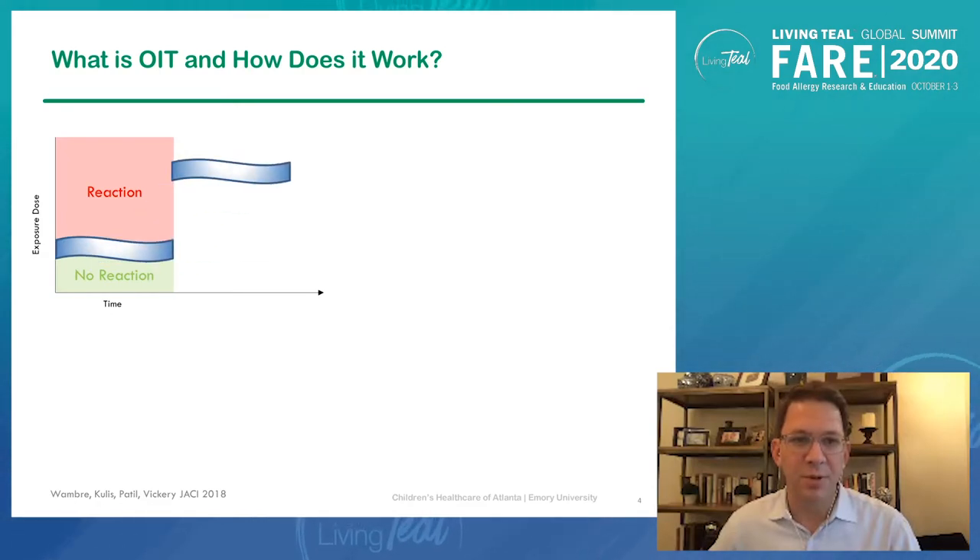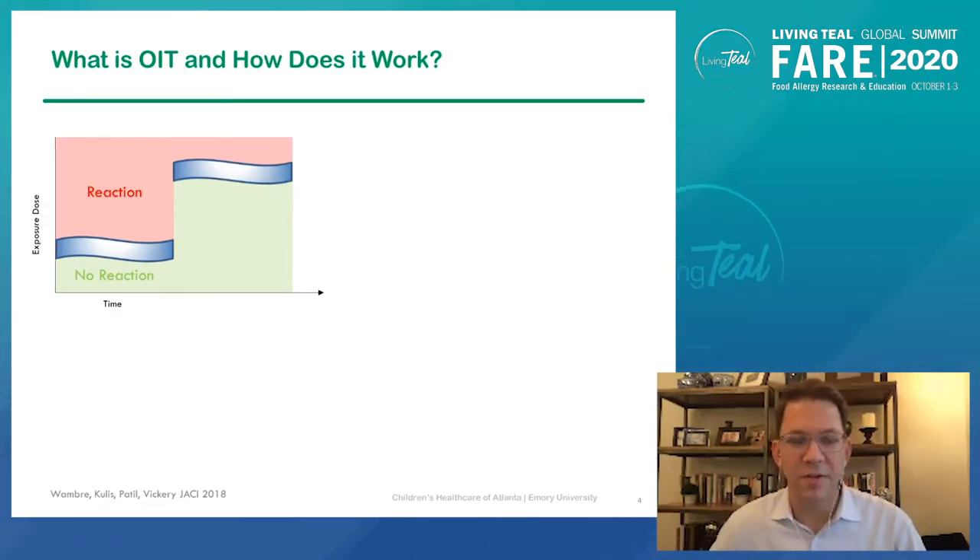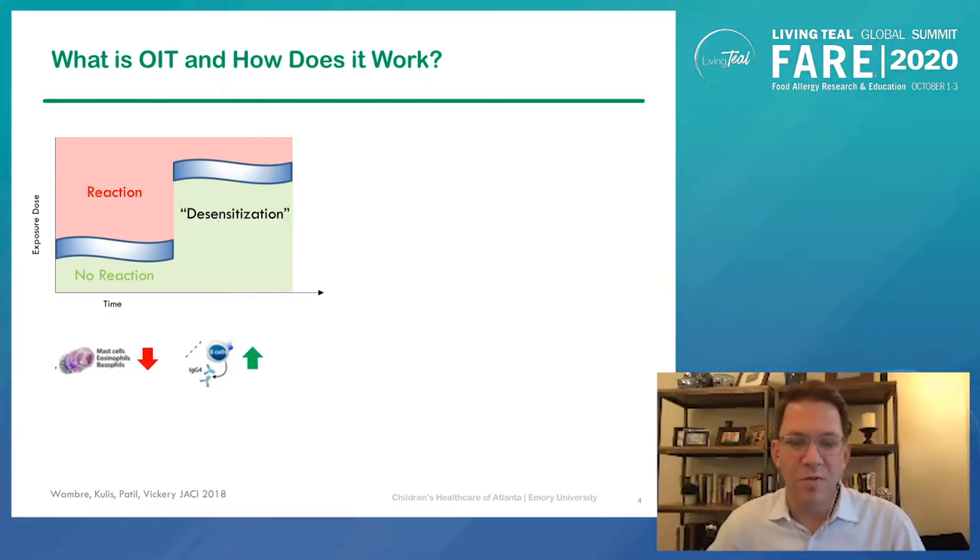The patient is otherwise still continuing to avoid the allergen. They're not cured from their allergy. But this difference in their threshold over time is what we refer to as desensitization. We have been able to learn that this is related to specific changes in the immune system. Two of the most important ones are shown at the bottom of the slide, where important allergic cells like mast cells and basophils become less reactive over time, and our B cells start to produce an antibody called IgG4 that has an important blocking function.